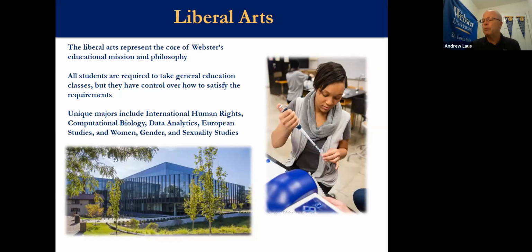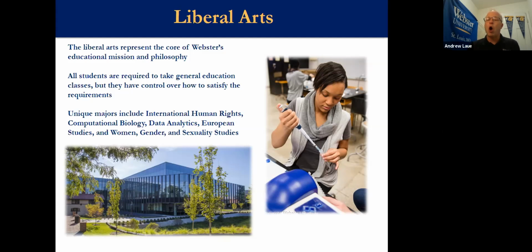But along with those, the liberal arts at Webster represents our core. And when we say the liberal arts, we're talking about all of those programs that you would really expect most colleges to have. So we have biology and chemistry, and a full array of English programs. These are the programs that fall into the liberal arts that most colleges are going to have. Philosophy, religious studies, those would fall under those categories.